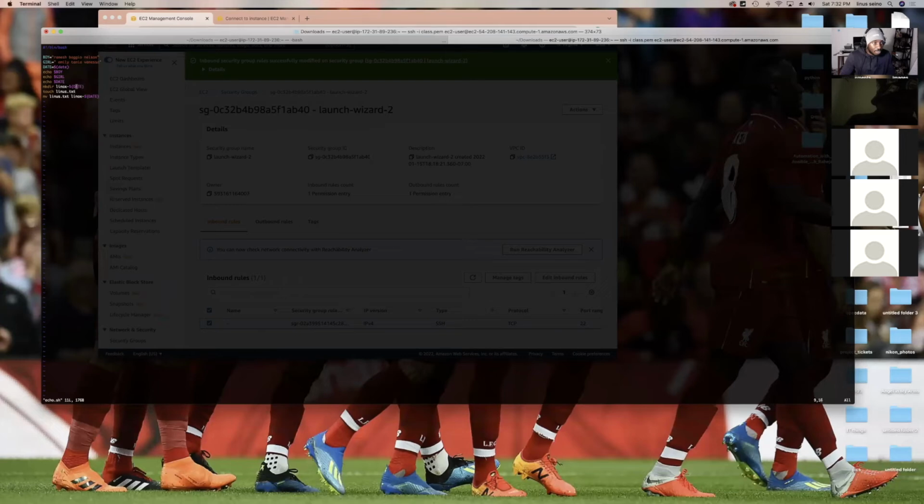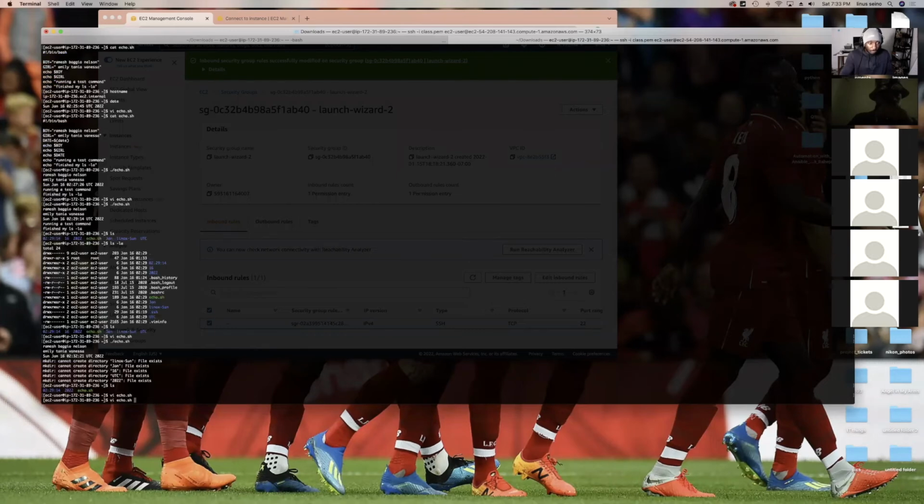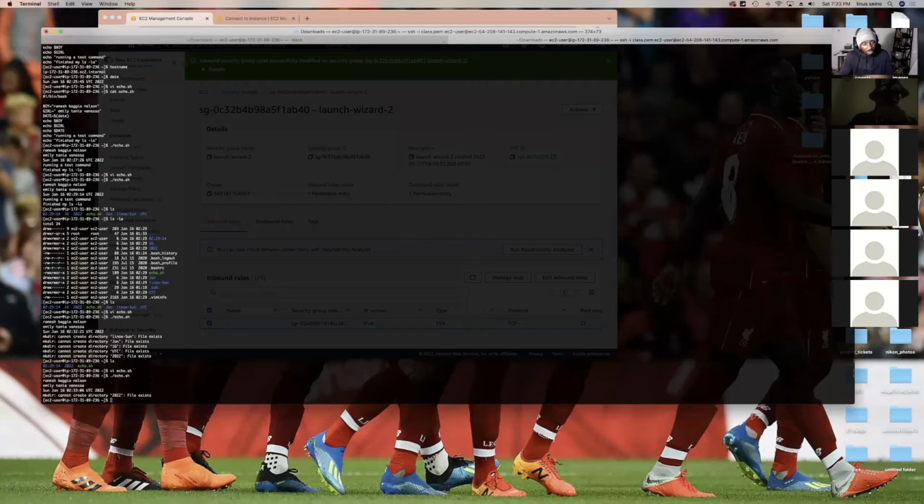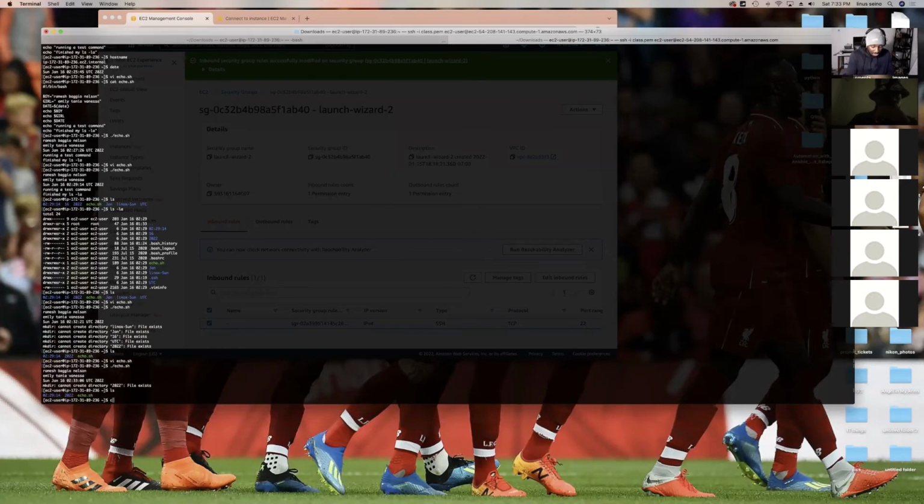Let's just create another file name. I'm just going to use Lino, and I'm going to execute the script. You see, what it's telling me is it's probably already created Linux. Let me cd into that Linux directory.